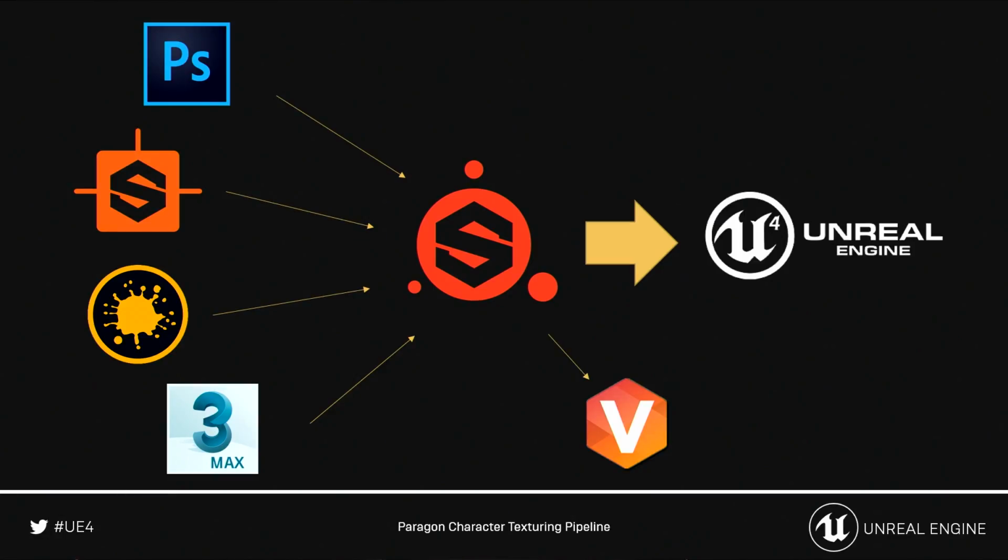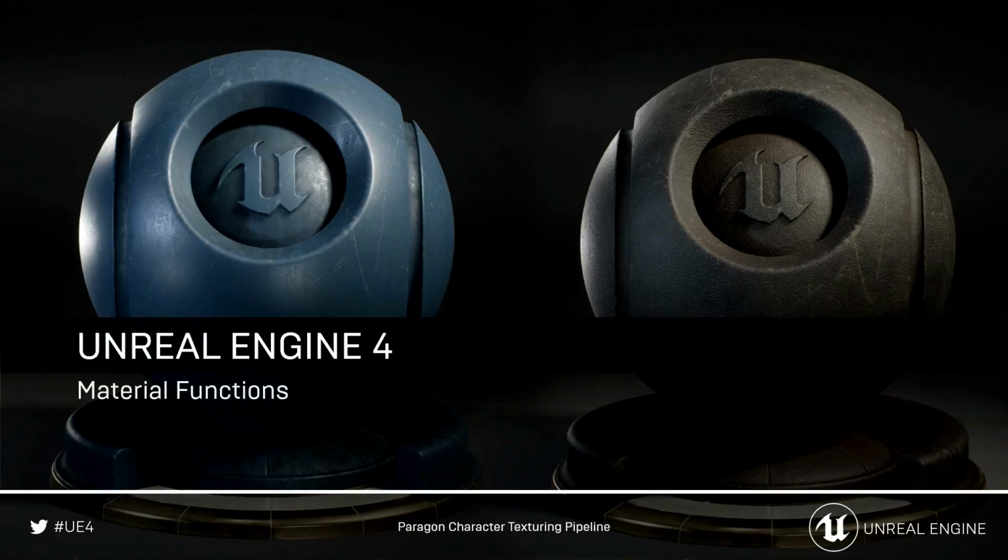And when an artist wants to see the results of the changes, they can quickly export all of their masks from Substance Painter and into the Unreal Engine with just one click. But before we go into the Painter workflow any deeper, I want to go over one of the key features in Unreal Engine that allows us to do this, which is UE4's material functions.